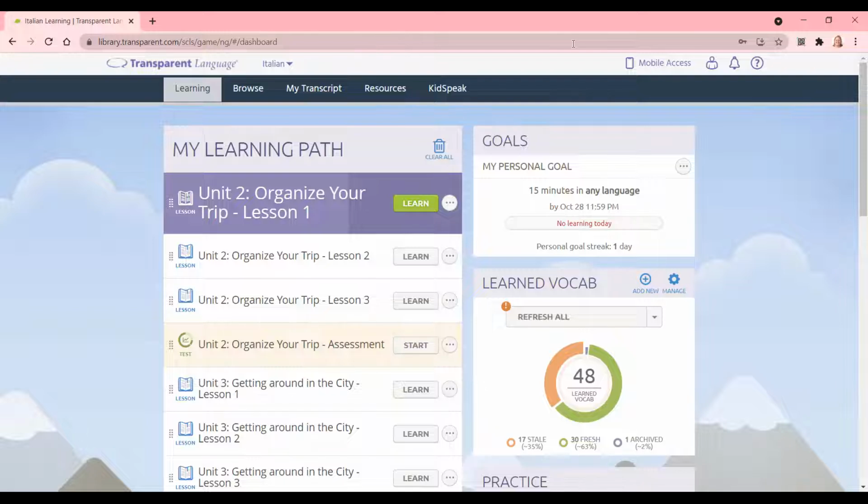You can always add or remove more languages. So, whatever you're wanting to do, you can. Next up, we already showed you this. This is the mobile access information. The next icon is the menu icon. So this will take you to profile information and give you the ability to also change the interface language.